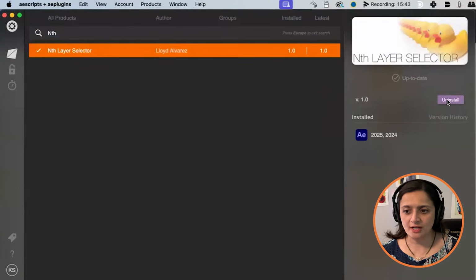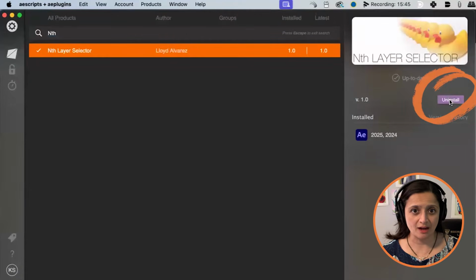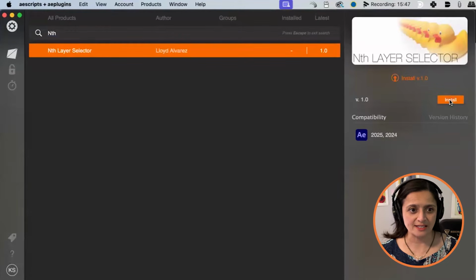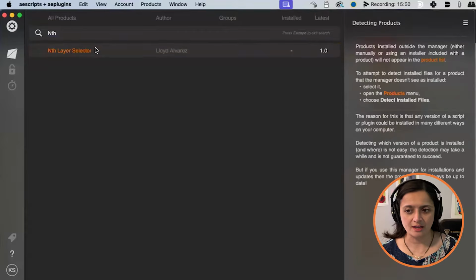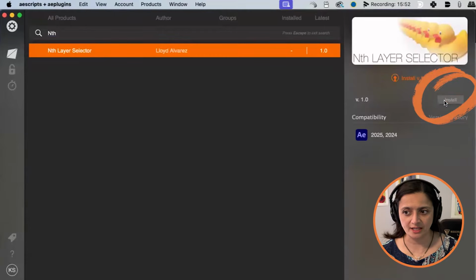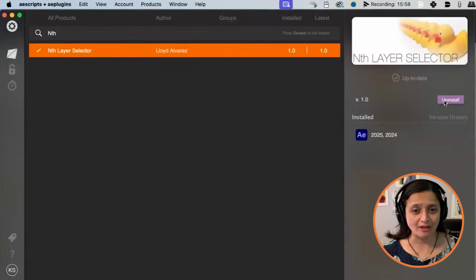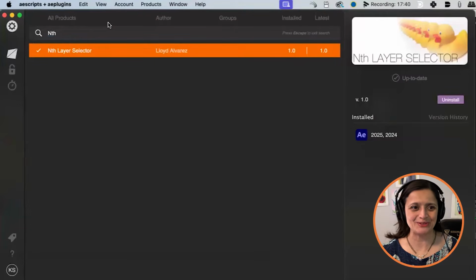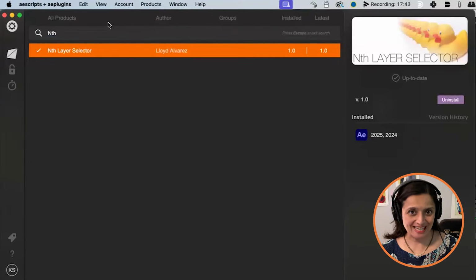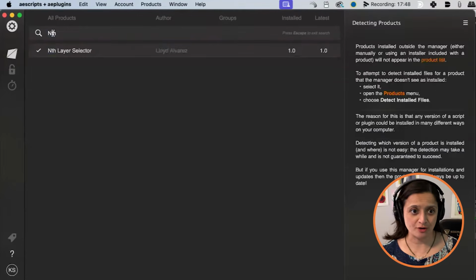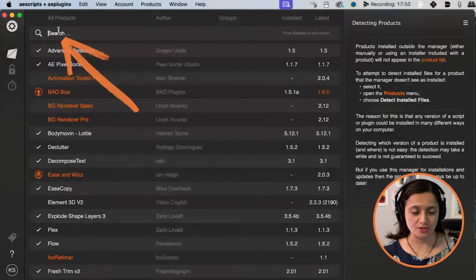Now, if you want to uninstall it, you can just do that right here by clicking on this little purple button on the right-hand side, and then you can install it again just by clicking on it and clicking the install button. Now, this isn't going to work if After Effects is already on. So if After Effects is on and you didn't get an error message from AE Scripts, then you have to restart After Effects. No big deal. As long as you're logged into the AE Scripts app with the same login information as you bought the script, you will find all your scripts right here, and you can search for them using this search box.